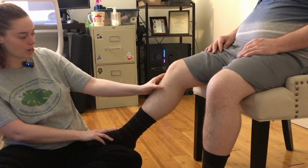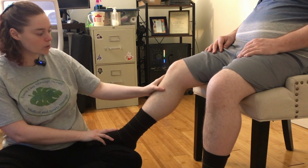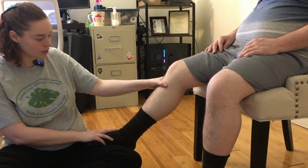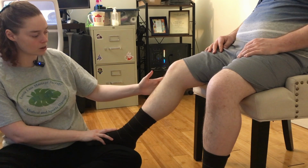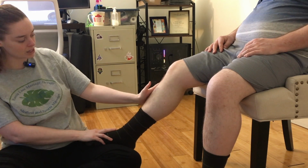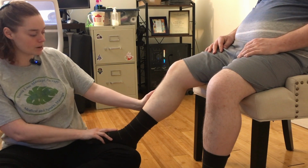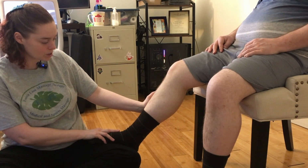You can also do the C shape on the front. You want to be very careful though, because there is the bone. So you don't want to put your hand directly on that bone and push the bone. I'm kind of pushing off to the side so that thumb isn't really doing as much. All of these are a matter of body mechanics and how you feel the most comfortable.